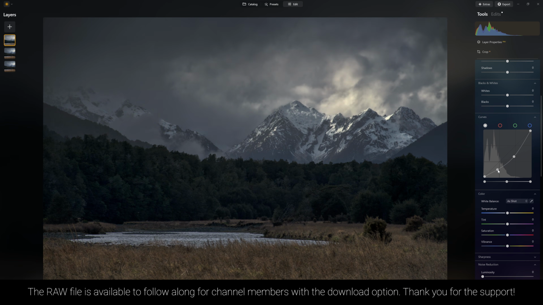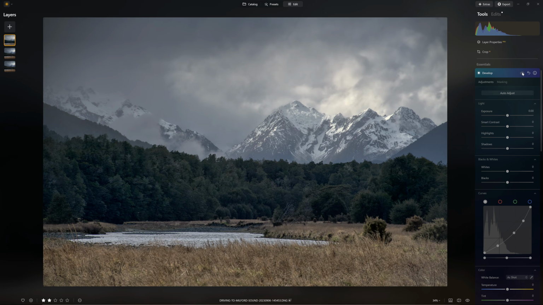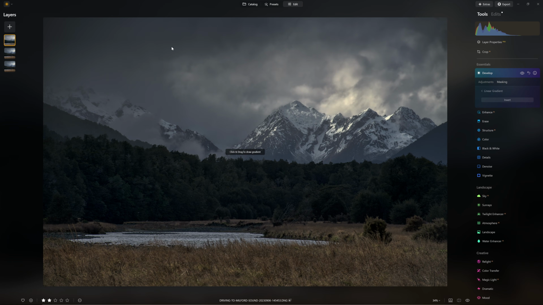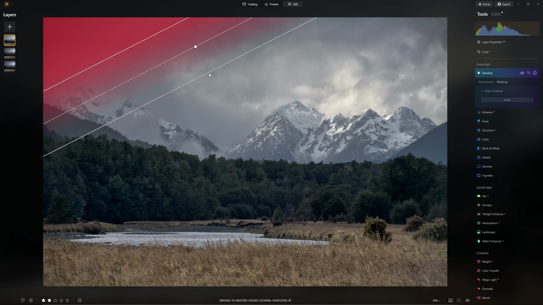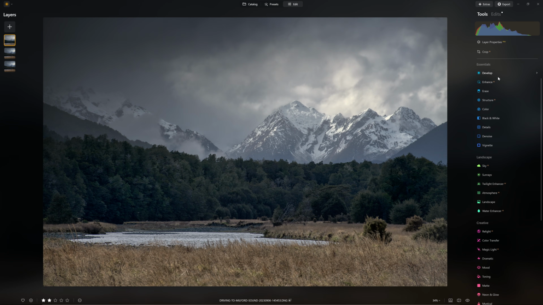So for example, I can make everything darker, but if I want to control those shadows again, I can do that. Also with the highlights as well. If I want to sort of tweak the highlights a little bit, I can do that. So once I'm happy with the overall look of that darkening effect, I'm then free to come in with my masks and apply it where I want. So what I want to do is darken down the top left, emphasizing the relative brightness of the areas that are left behind.